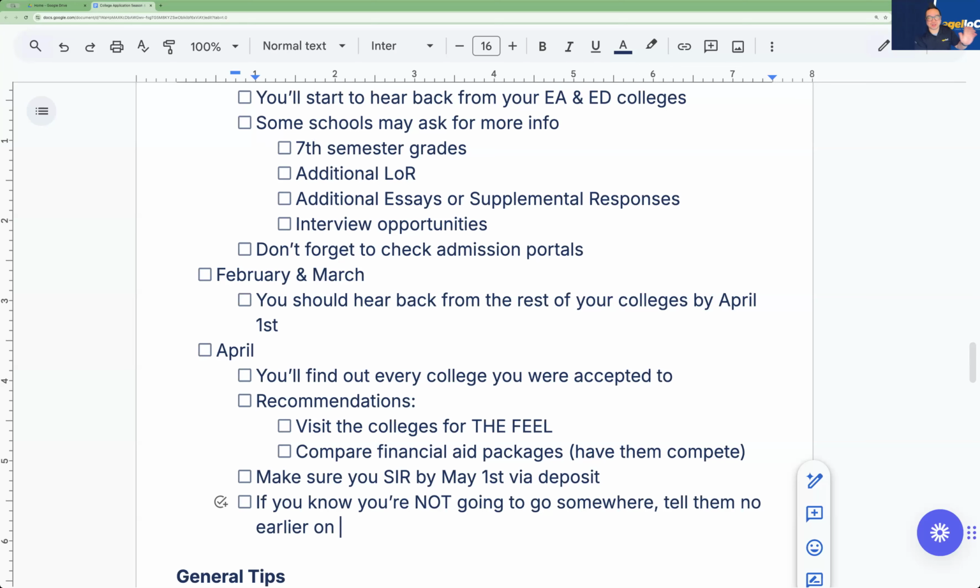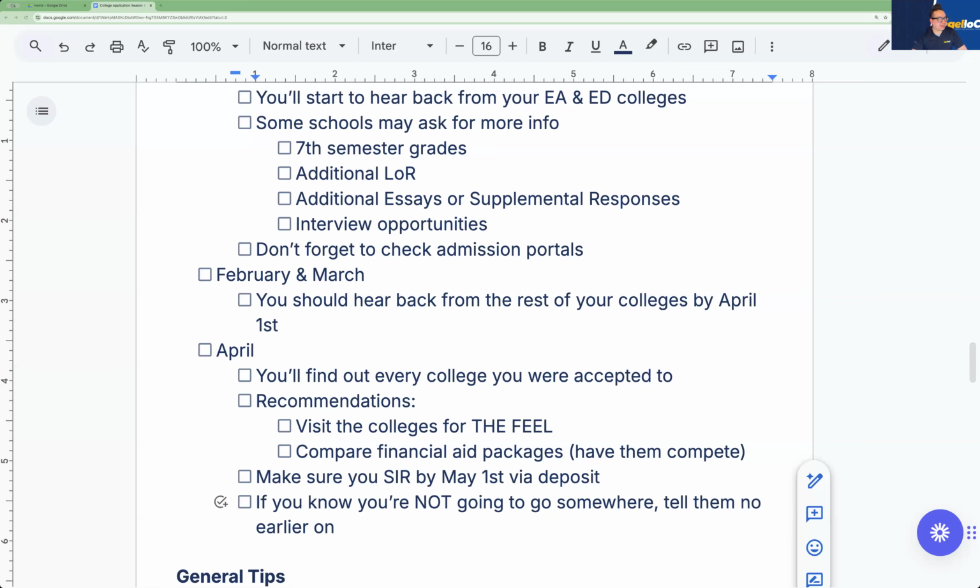Again, the courteous thing that you don't have to, there's no rule against it. But the courteous thing, if you're nice, is I will let the school know, hey, I'm good. I'm choosing between other options, and say no, so that potentially a student on the wait list can get bumped up because of you. So it makes you feel good, makes you sleep good at night. So that's my two tips there.